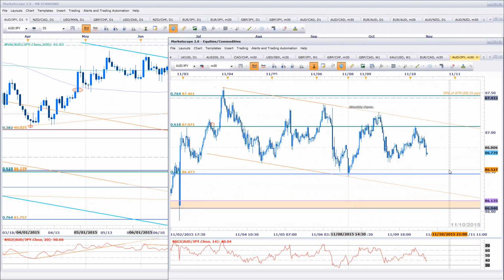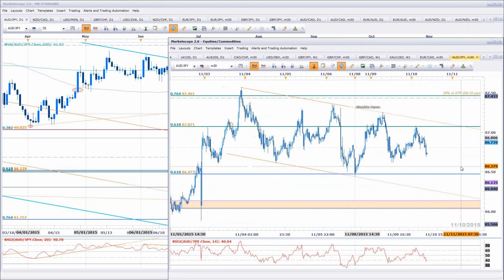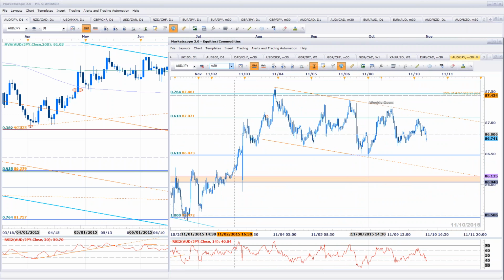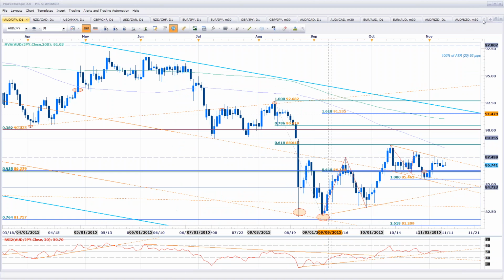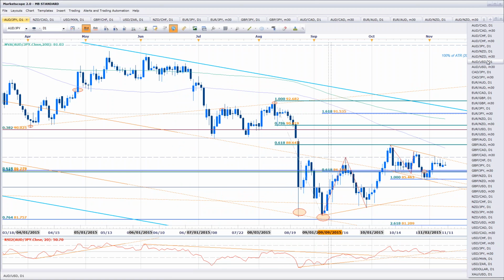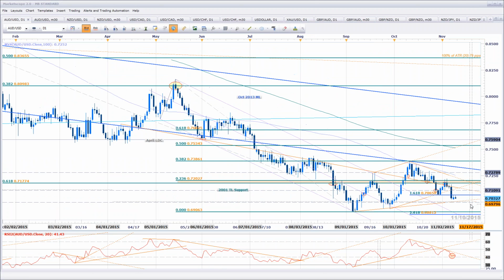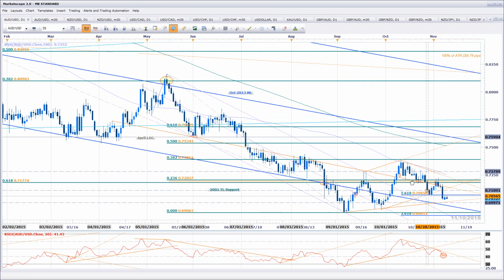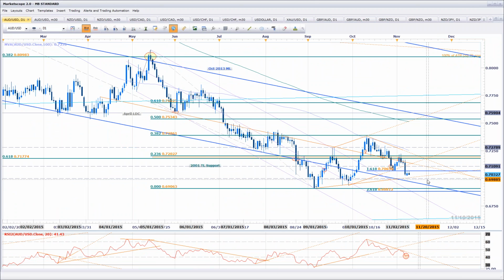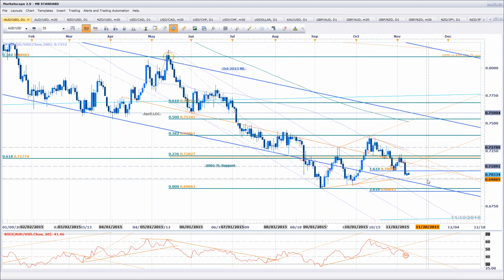So, interesting here on Aussie yen. Aussie dollar is a little bit of a different animal as well, but a very similar outlook, let's say, in that the downside might be waning here, and you might see some upside potential. But at the end of the day, you'd be looking still for a trigger break against that resistance here in momentum to get any kind of validation for a broader turn.